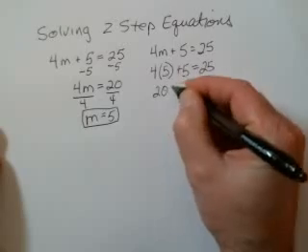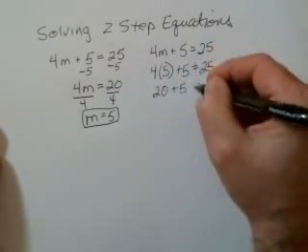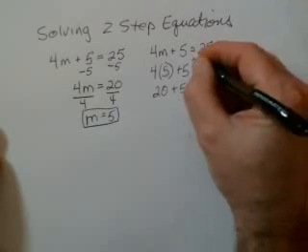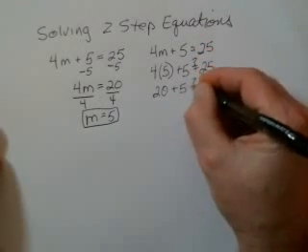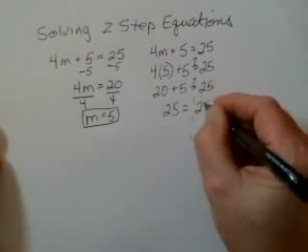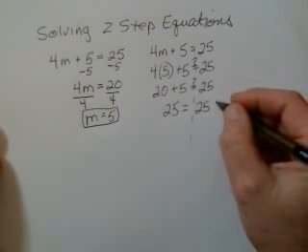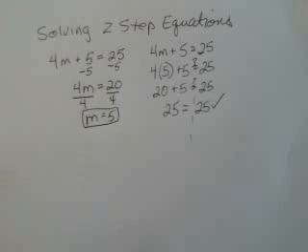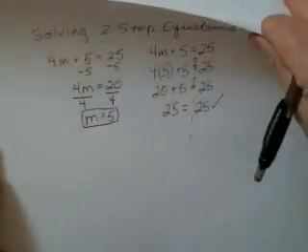Well, 4 times 5 is 20 plus 5. I'm working down independently on both sides. And I have 25 on this side. That sort of looks like a not equal sign, but it's not. We're testing it now. And then I get 25 is equal to 25. That's a true statement. Since that's a true statement, it does check. Okay? And so that's one way to solve simple two-step equations. Let's try another page here, and we will do another problem to get a little bit more practice.